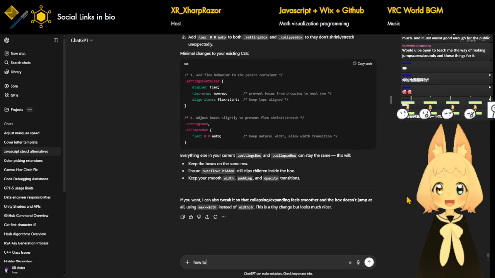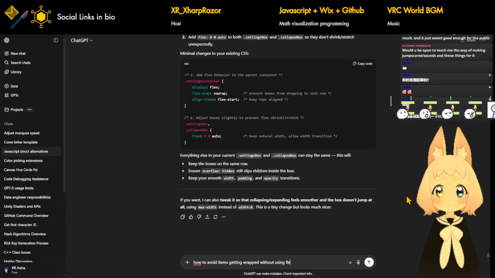Okay, how to avoid items getting wrapped without using flex?